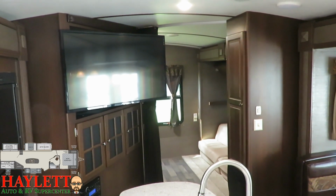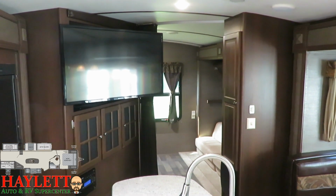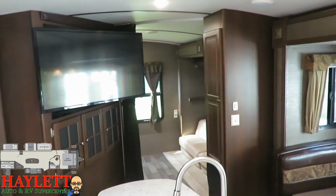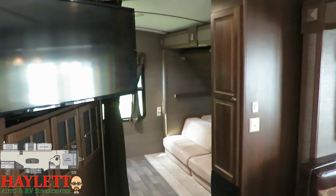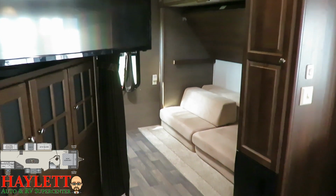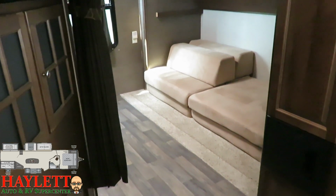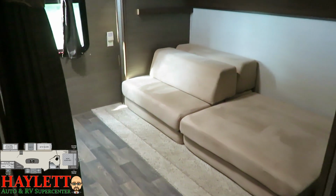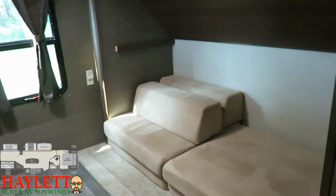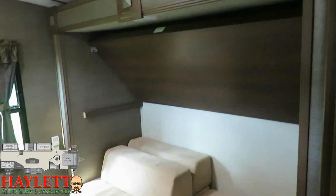but the entertainment center with the kind of mini pantry storage below, and either this pantry or linen space beside it, they're creating just enough of a hallway where it feels like you've got a very good private room back here, but it still has a nice big open flow and feel, so you never feel like you're trapped back here. This doesn't feel like the bat cave, as it were.